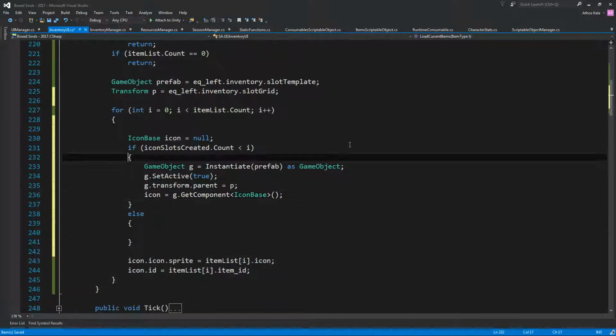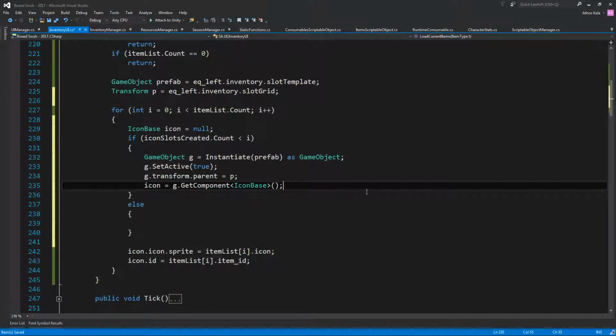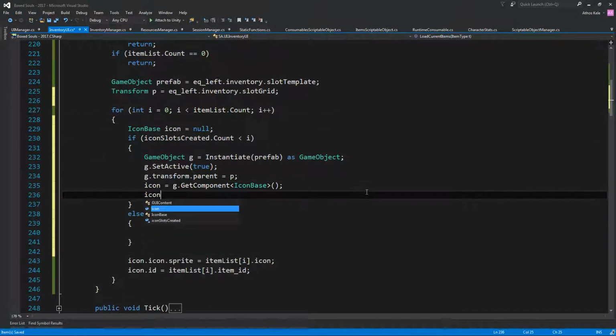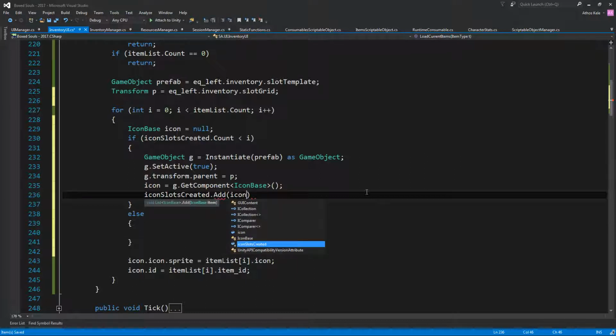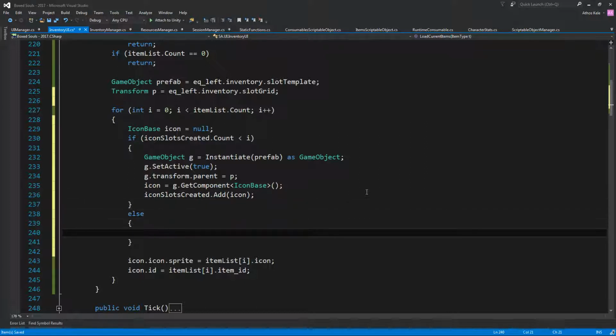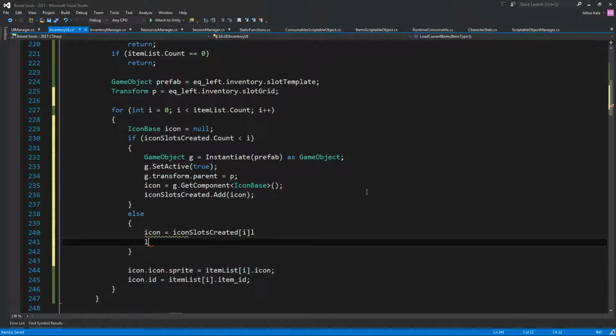So if this one is icon slots created dot, add the icon, otherwise icon should be icon slots created I.